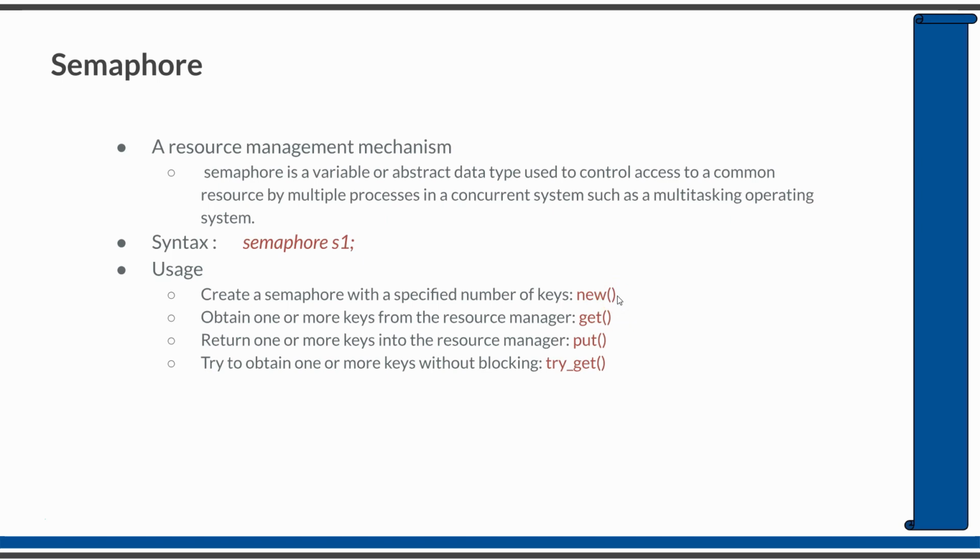Say for example, if you're passing 1, so only a single key will be created and it needs to be managed across different clients. But if you're creating with 3 keys, then at a time 3 different clients can get that semaphore. But if a 4th client is trying to get that semaphore again, it will be getting blocked. So that's the number of keys being generated. The number of keys can be passed to all these methods as an argument, and if nothing is passed, the default argument value will be equal to 1.